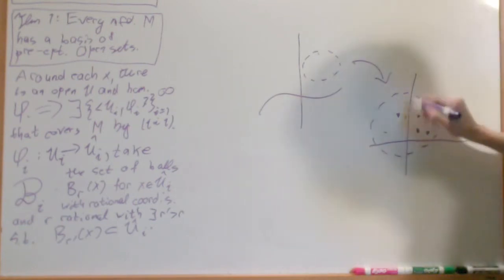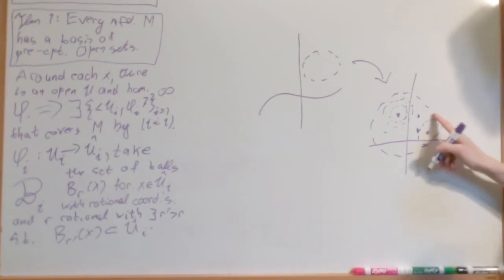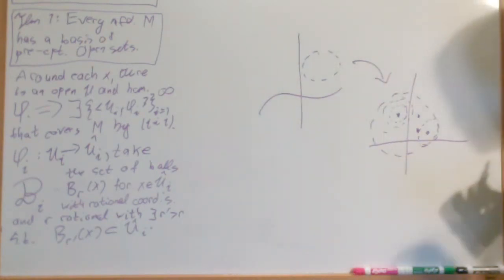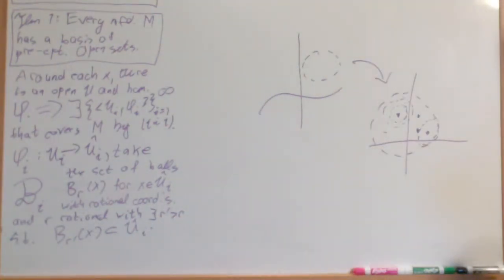And around each of these, I just look at all of the rational balls, all of the balls with rational radius, such that I can still expand it a tiny bit more and have it still be in it. So I cannot have say that one right there, because that's right along the edge. Can't have one right along the edge. And the reason for this is so that the closure, so that the closure of these is the same in the entire space, R2, as it is in the open set. Because if I had it right on the edge right there, then its closure inside this open set would be that, and we'd still have this open part right here, and it would no longer be closed in R2. So we get rid of that possibility.